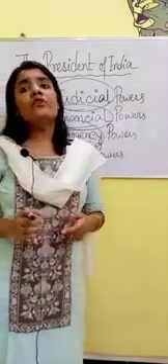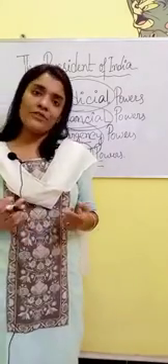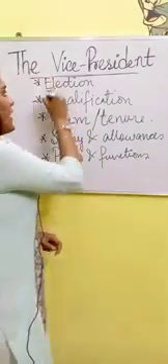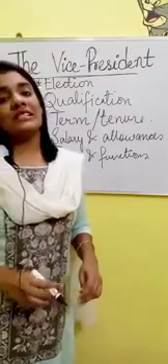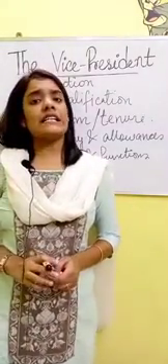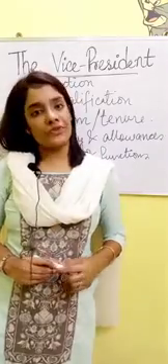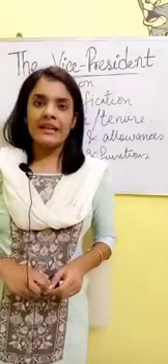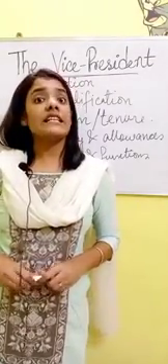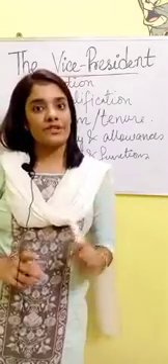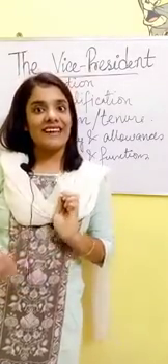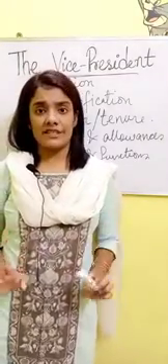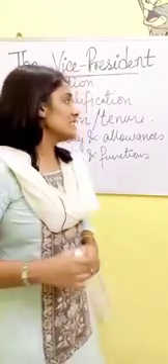Now we will move on to the Vice President of India. At first, we will study the election of the Vice President of India. Students, the Vice President of India is elected by the process of the single transferable vote system. The election involves the members of the Lok Sabha and the members of the Rajya Sabha, but it does not involve the members of the Vidhan Sabha, the State Legislative Assembly. The State Legislative Assembly is not involved in the election of the Vice President of India. So this is the election process.